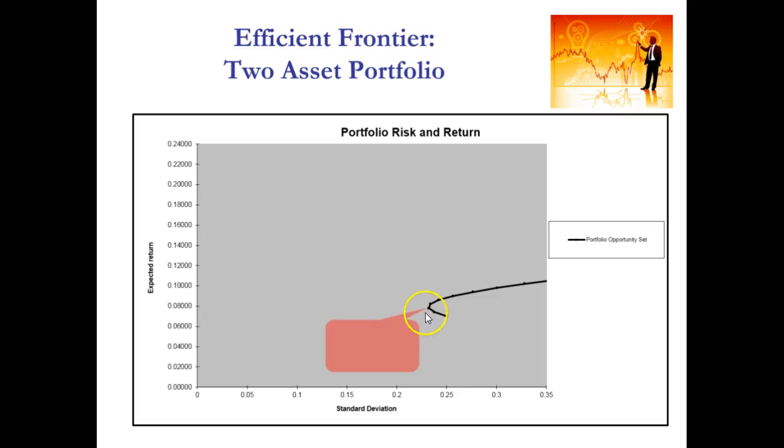Some important points to note is that this point I've identified here is where our efficient frontier starts, because from this particular point through the rest of the range of possible outcomes, they are all the different portfolios that have the highest expected return for a given level of risk. We don't want to be investing down this bottom half because down here we've got portfolios where, for the same level of risk, we can earn a higher expected return.